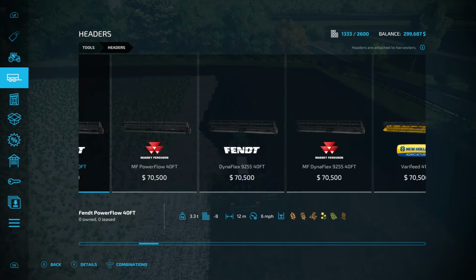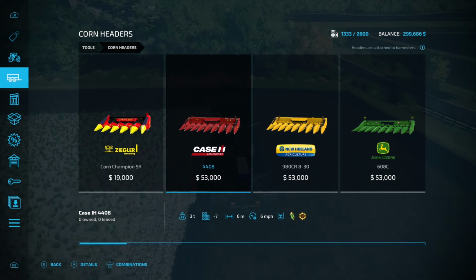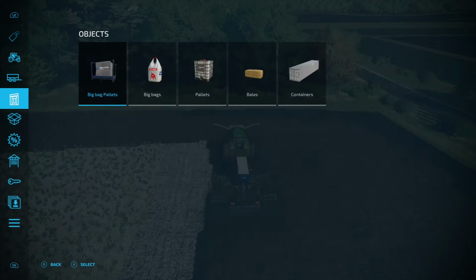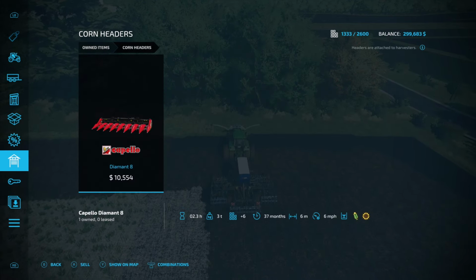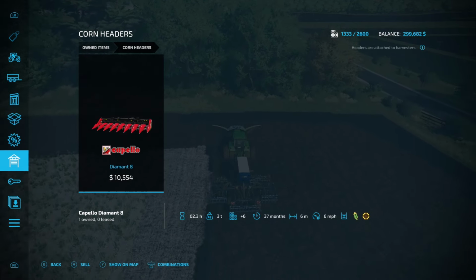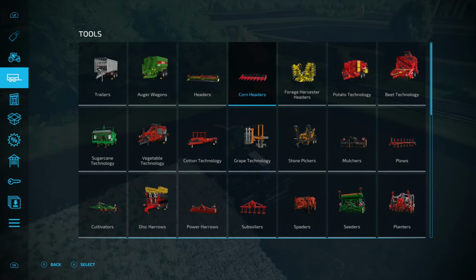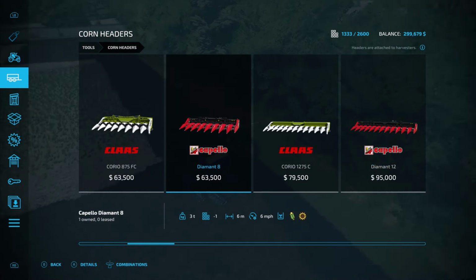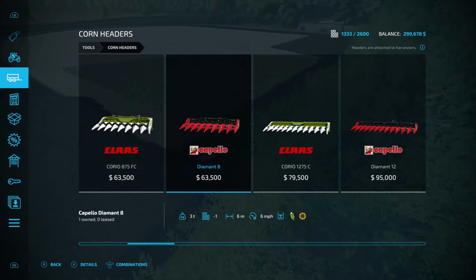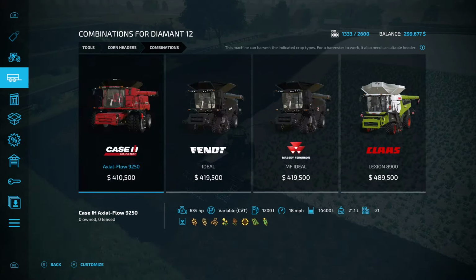If we go into the corn headers, I think this is the one we have. Well, let's take a look. Let's not assume. No, we got the Capello, 6 meter. So let's go and find that. So that is this header right here. It looks like there's a 9 meter. Although it doesn't show our harvester.